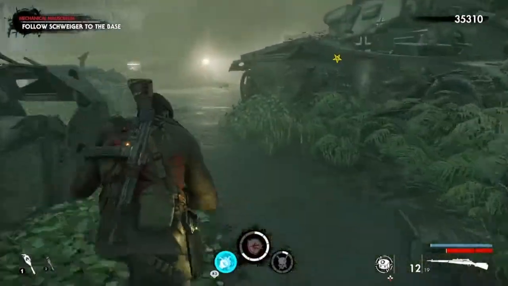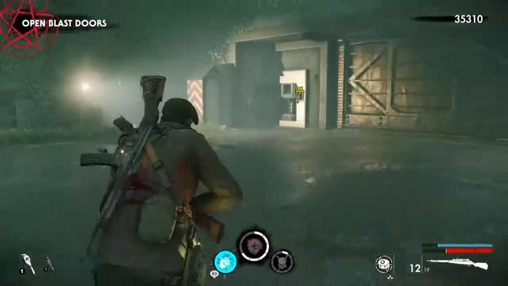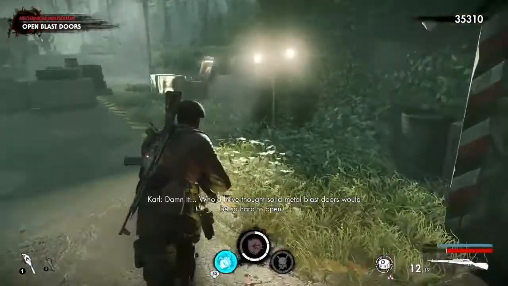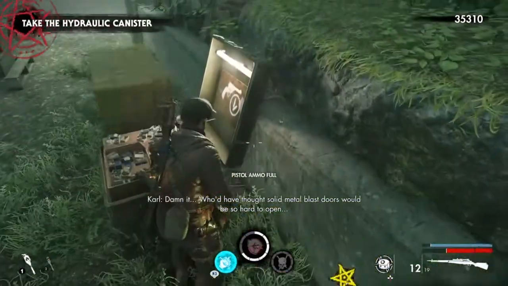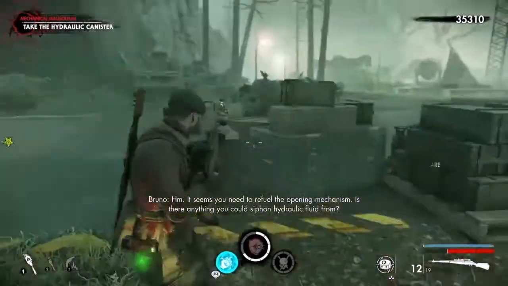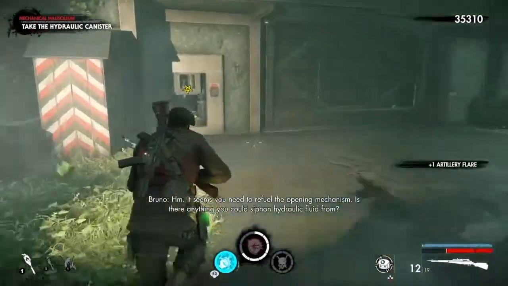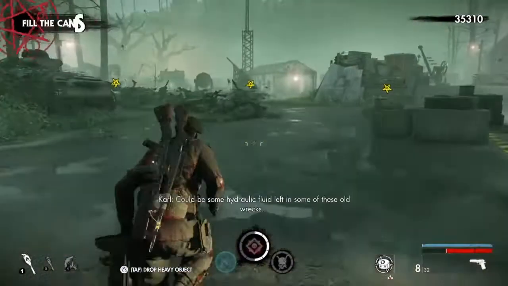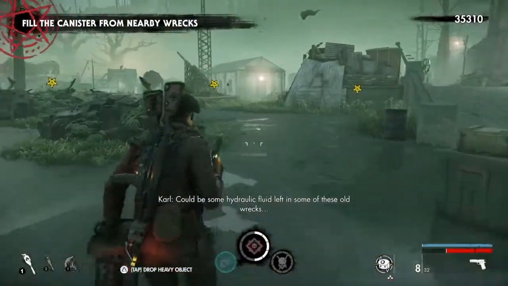Now we're just gonna keep moving forward. And we'll come hit the switch and trigger this section of the mission. Solid metal blast doors would be so hard to open. It seems you need to refuel the opening mechanism. Is there anything you could siphon hydraulic fluid from? Could be some hydraulic fluid left in some of these old wrecks.